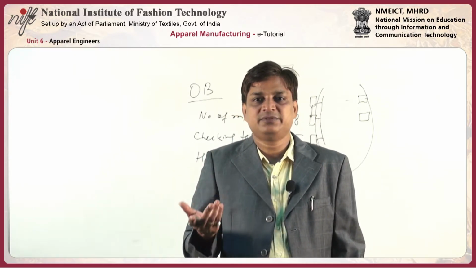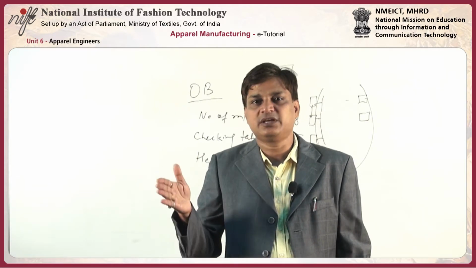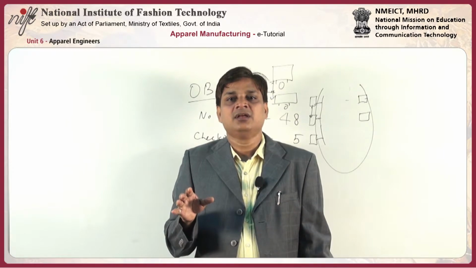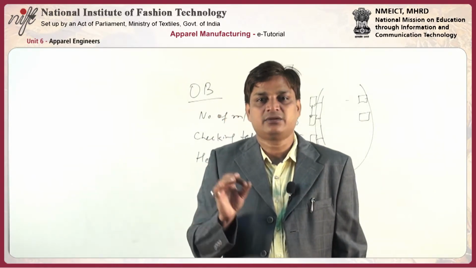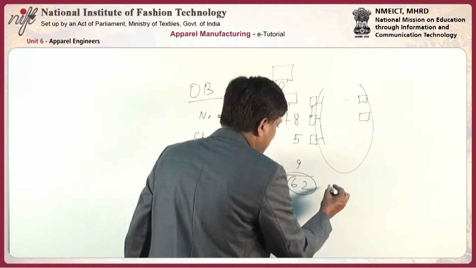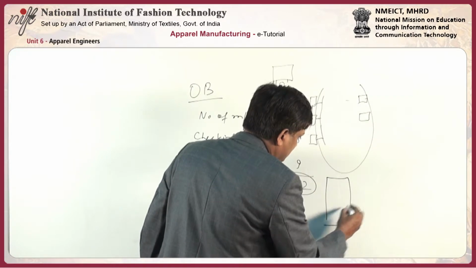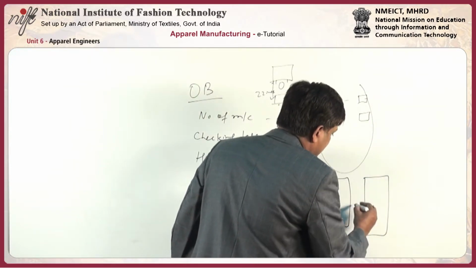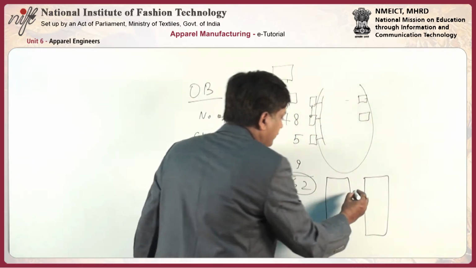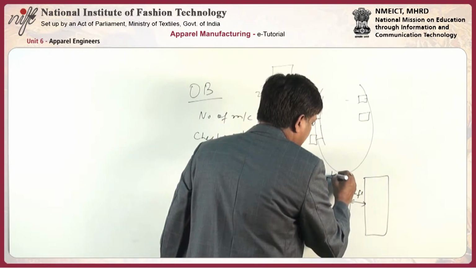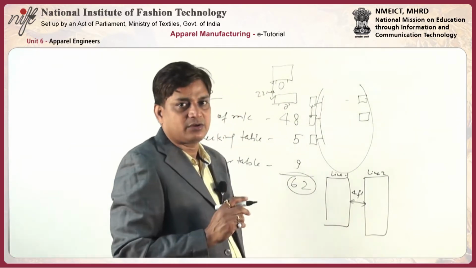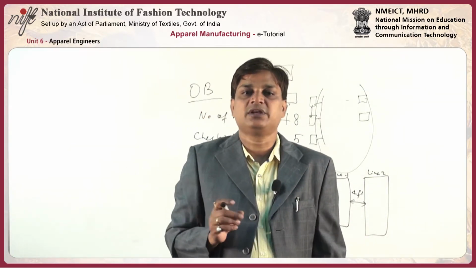Then we talk about the distance between the two lines. The distance between the two lines should be around 4 feet. That is the straight line distance from the end of the maximum width machine in a line to the start of another line. So suppose this is one line, and we talk about another line. The distance between these lines, we have just discussed, should be around 4 feet. This is line 1 and this is line 2. So the distance between the two lines should be around 4 feet.